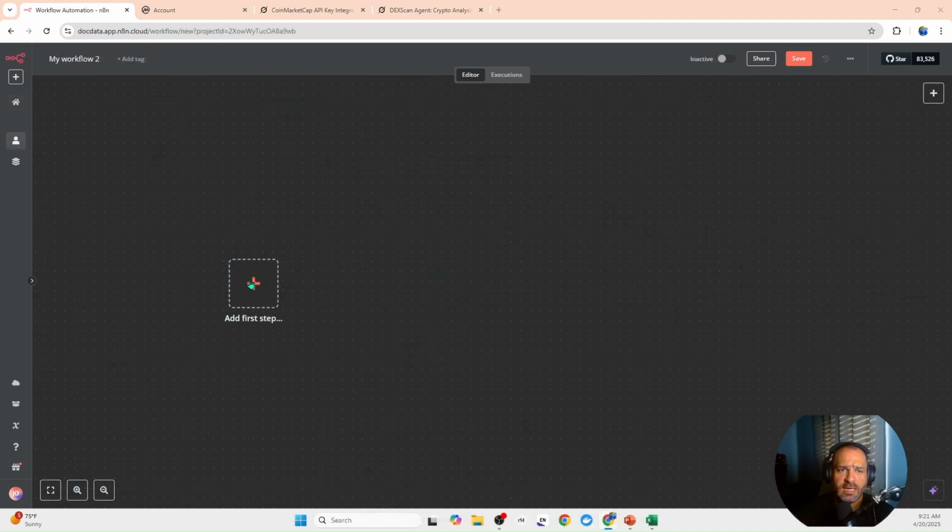So to build this out, the first thing I want to do is enter my N8N environment, and I'm going to rename this. It's important to rename this. I've always mentioned this. You have to rename this because you will go crazy trying to figure out which is which.